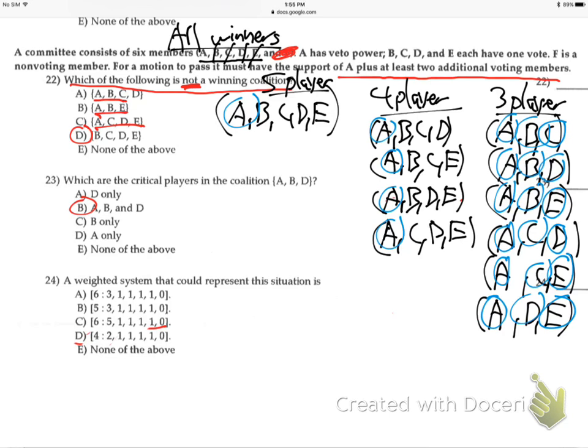And you just do them one at a time. And you might say, well, yeah, but a couple of them drop out. Well, yeah, we're not talking about a couple. Being critical means you alone. You alone, like my kid's little baseball team. Anthony alone didn't show up, we lost. It just means you alone. If he alone drops out, they don't lose. They're okay. Right? It's just one at a time. If they drop off, does the team lose? No, there's only A is critical on those. And same thing for the 5-player. Only A is critical. If anybody else drops off, they're still a winner. So there we go. How many times did we circle things?